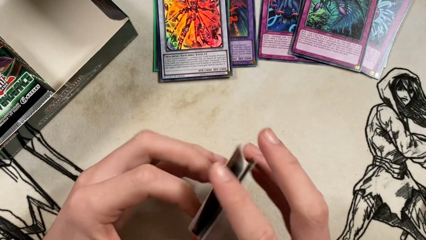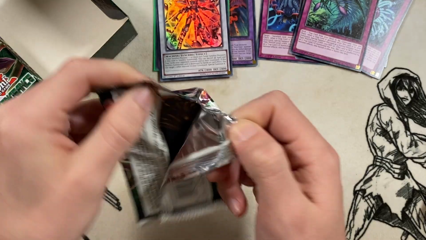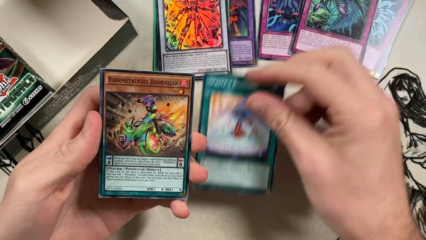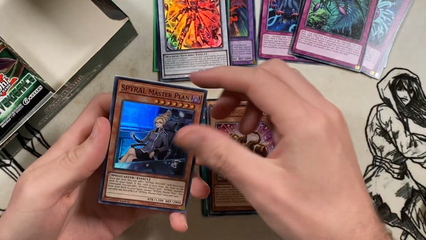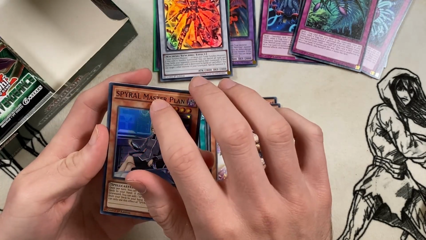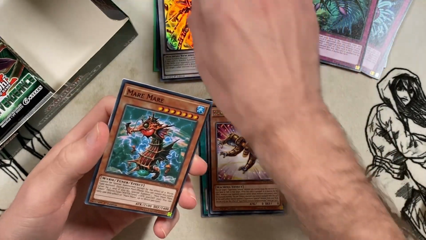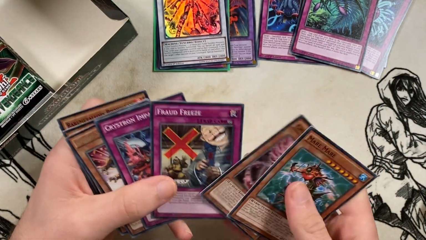When I saw the trap, I was like, oh no, it's another D Barrier. Actually, I suppose that wouldn't be terrible. 2 D Barriers in the one. Now, next up. Sprite's Blessing, Rare Metal Foes Bismugear, New Crystron. Oh, I've accidentally flipped that up, but it's a Spiral Master Plan. A lot of them have that dot just there. It's weird. But the card's banned. Card's very good. Banning Master Plan was the correct way to hit that deck.